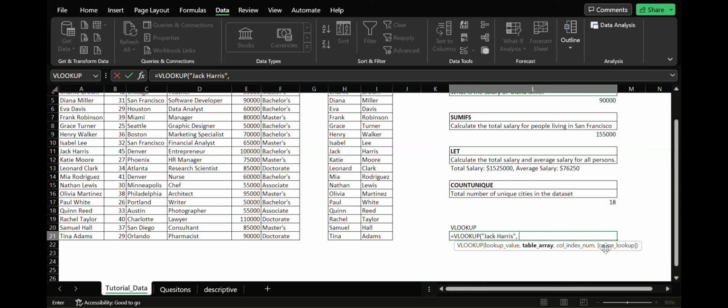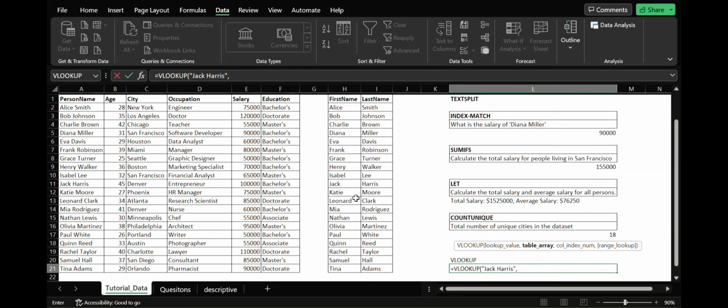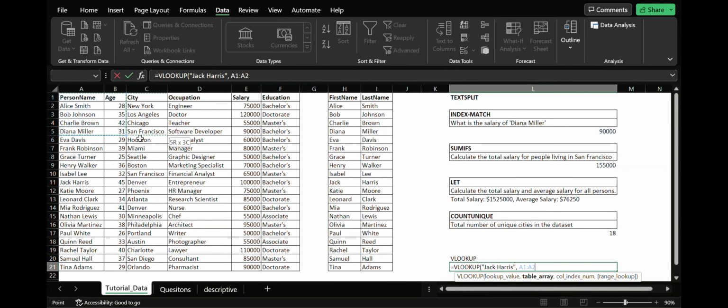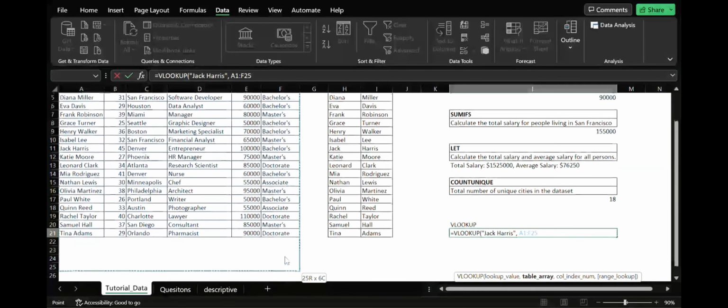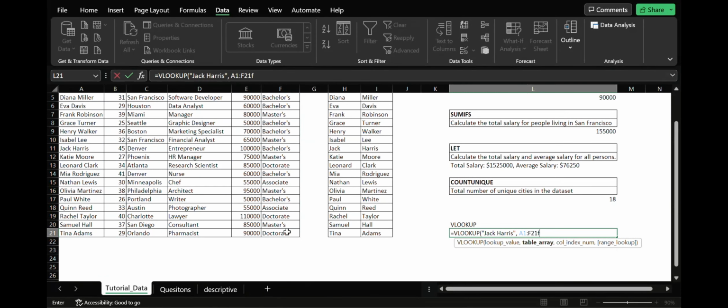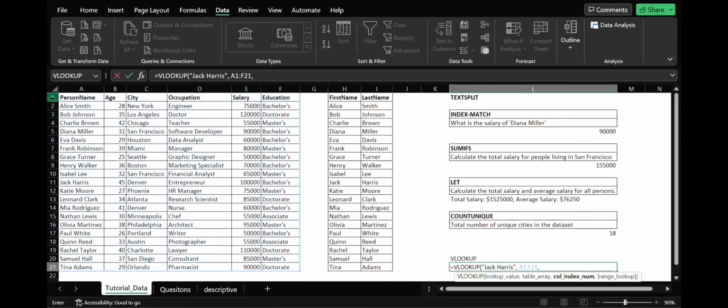We'll click OK, and it does the same for age. Let me rename this to age again. There we go.